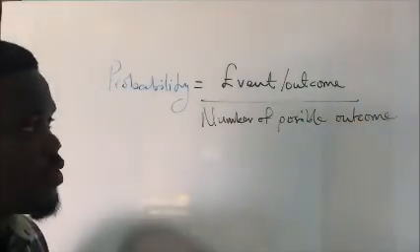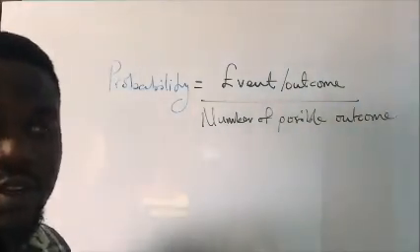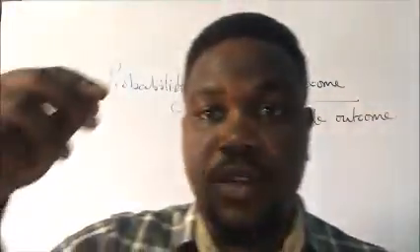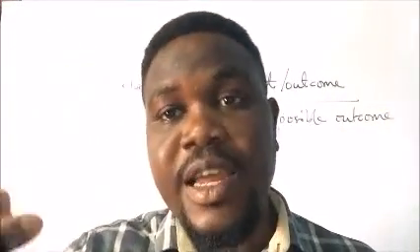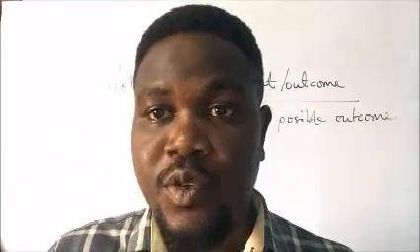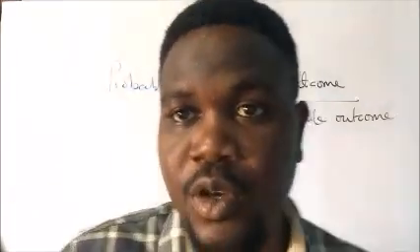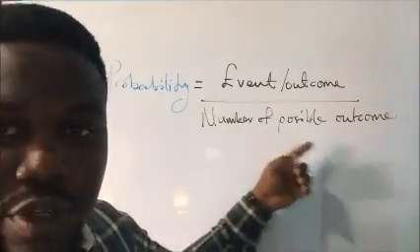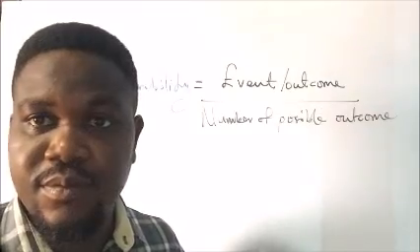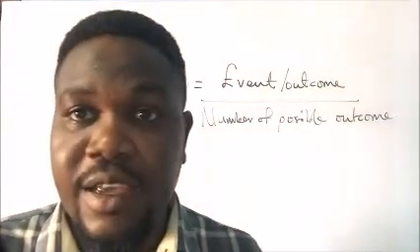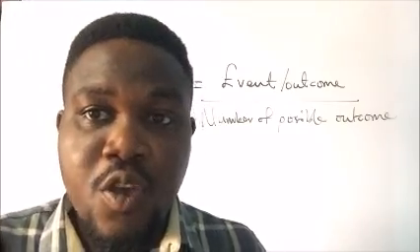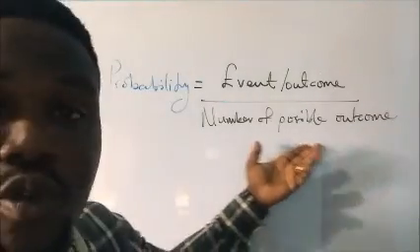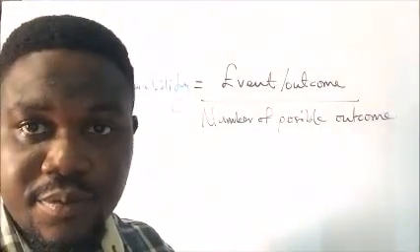For instance, you want to toss a die. If I'm talking about a die, please, it is what you use to play Ludo. A die has 6 faces. So 1, 2, 3, 4, 5, up to 6. Good. So if you want to toss a die, the total number of possible outcomes is 6. There's no way you can get a 7 in a die. There's no way you can get an 8 in a die. You always get numbers ranging from 1 to 6. So the total number of possible outcomes in a die is 6.